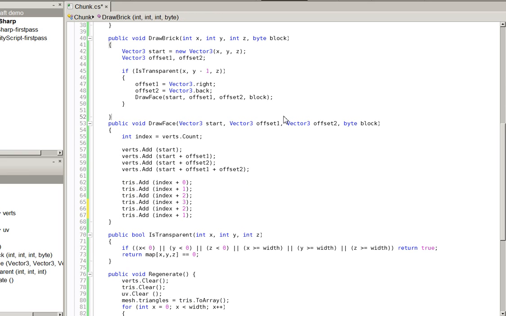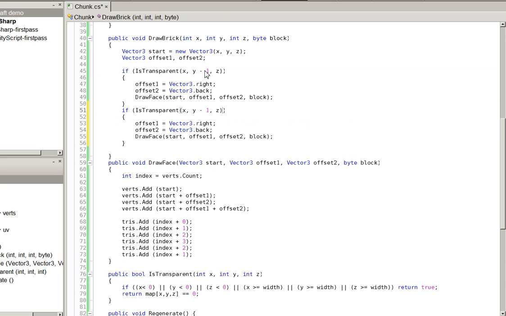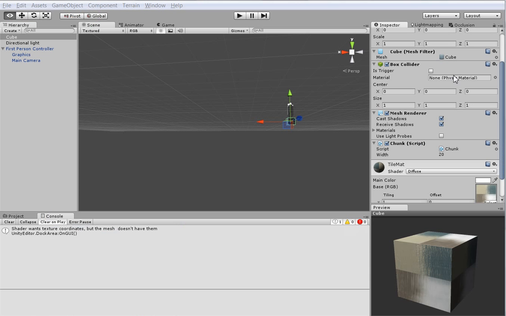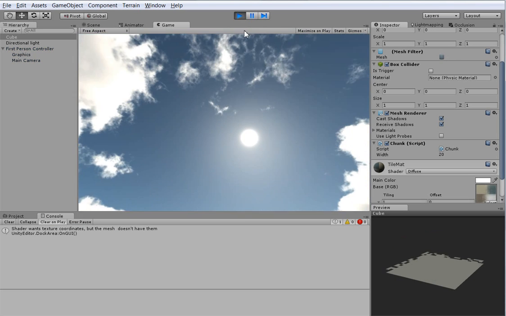Actually, yeah, that is right. So I just drew the bottom, so believe it or not, this is kind of wrong. I'll show you why here. Go ahead and create. We want to do the top now, right? So let's go ahead and see how that looks. Oh, okay, let's pause.